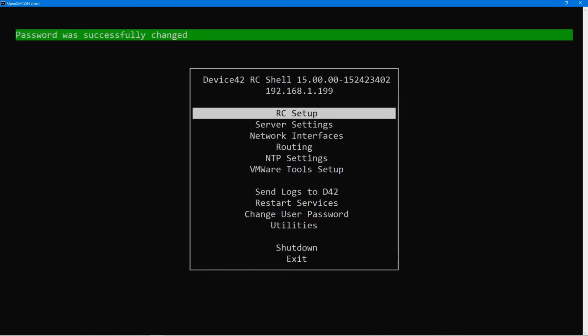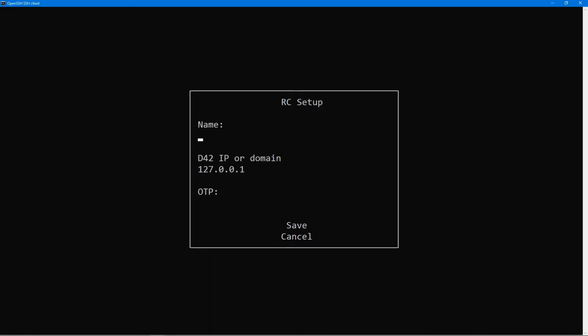We are now ready to pair the remote collector with our main appliance. To do so, we'll select RC Setup. Assign the remote collector a name, and point it to the IP address of our main appliance. Before we can pair the remote collector with the main appliance, we'll need to generate a one-time password.